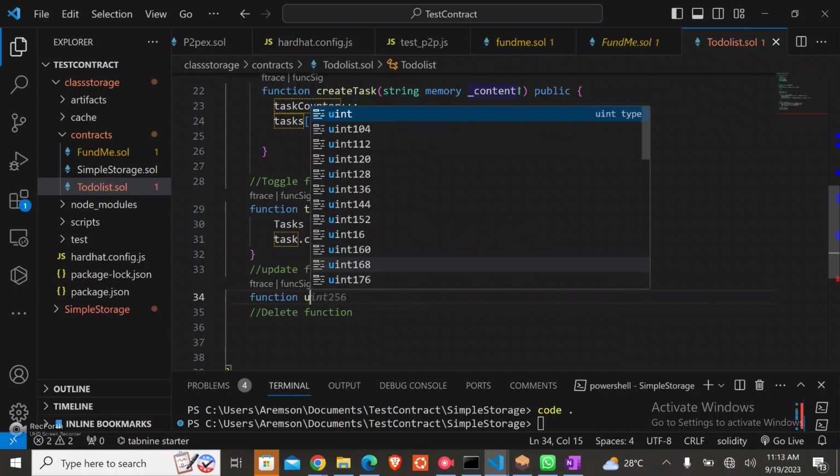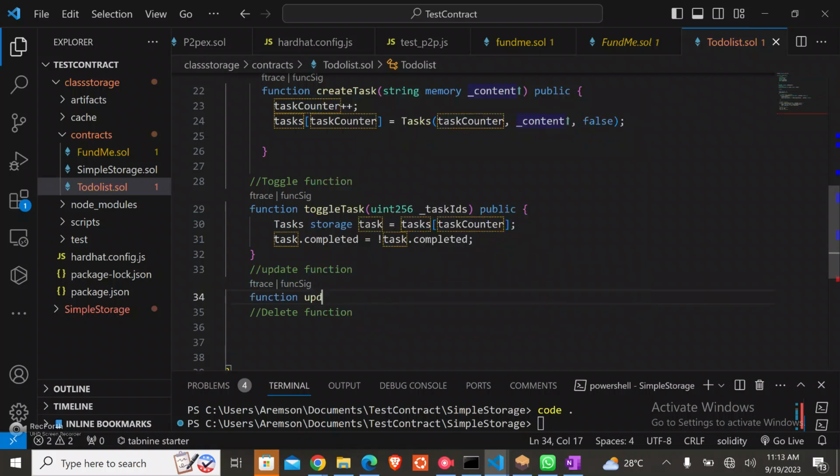Now the next thing we want to do is write the function that updates our task. So we have an update task function. If we want to update our task, what will be the arguments we're going to be putting there?